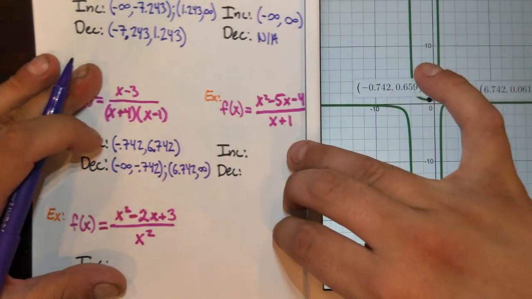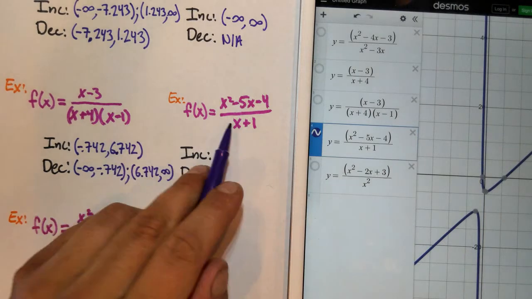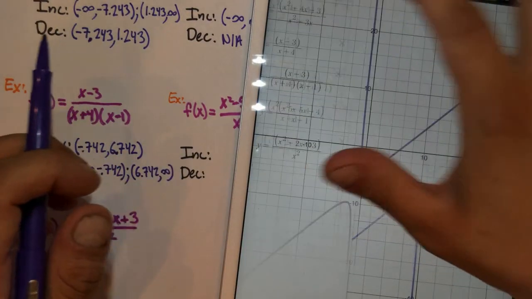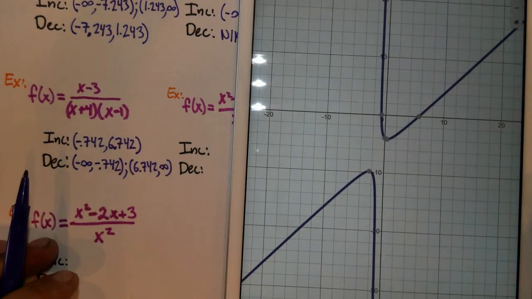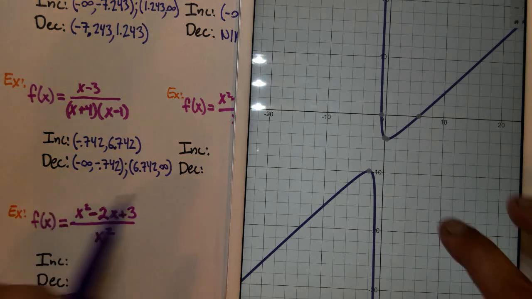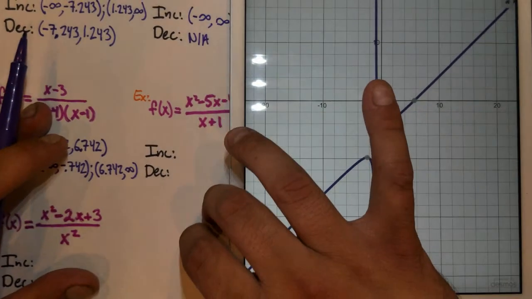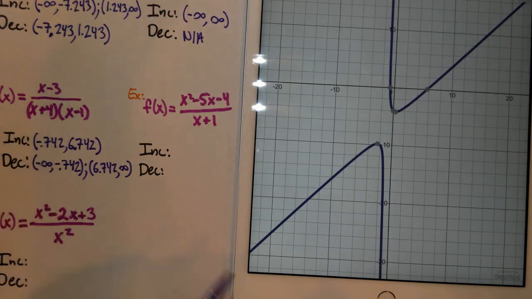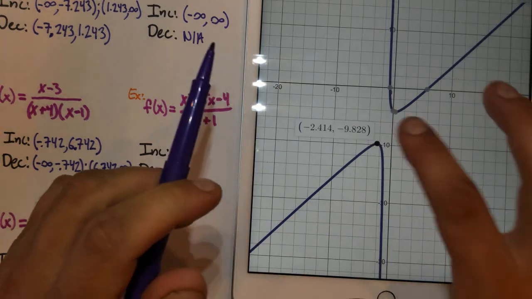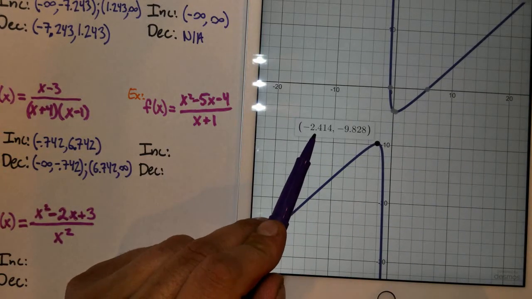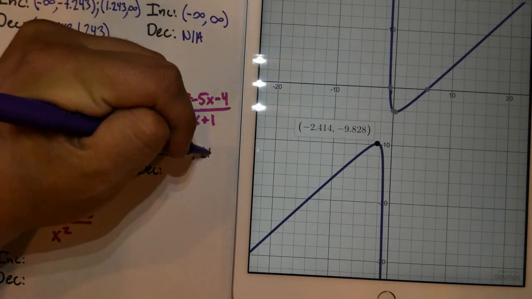Awesome. I've got a couple more examples here. So now I have graphed this function. And if we were to look at its graph, it looks like there are two maxes and mins, right? There's one right here, and there's one just to the right of the y-axis. So, let's see. Starting off from the left, it looks like it's increasing until we get to this point right here. So it's increasing until negative 2.414. So from negative infinity to negative 2.414.